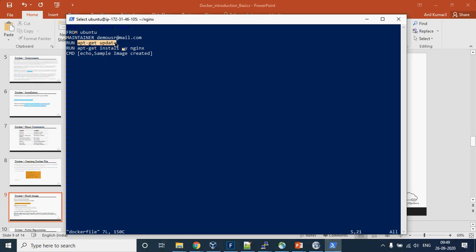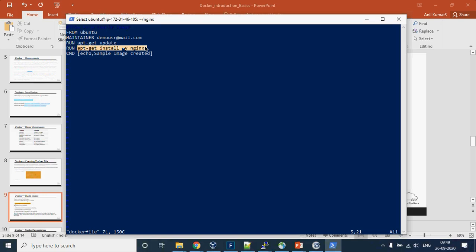Basically, it generated a container using that Ubuntu Docker file, and inside that it executed apt-get update, and then apt-get install -y nginx, and then in the final image step it stopped the container and converted it into a Docker image. So next time whenever you execute, you will get a container which would already have these things.